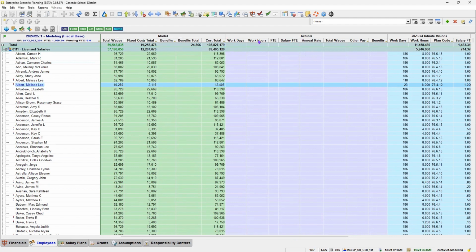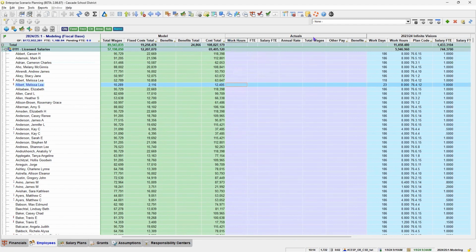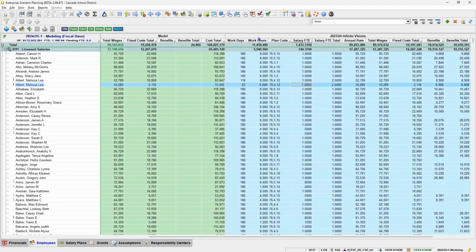When you want to hide an individual column, you can right click on it and click on hide. If you want to hide the entire data set, because we talked about data sets, the model, the Infinite Visions blue, or the purple, you can right click on this level and hide, and it will hide the entire data set, because those actuals are not beneficial to me.